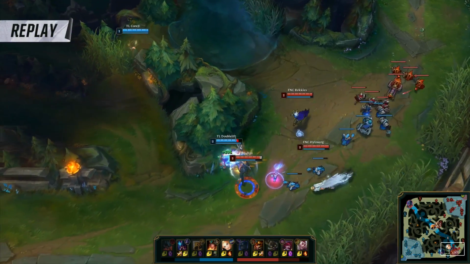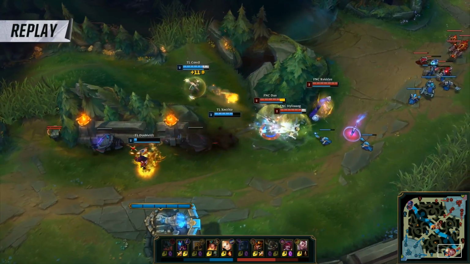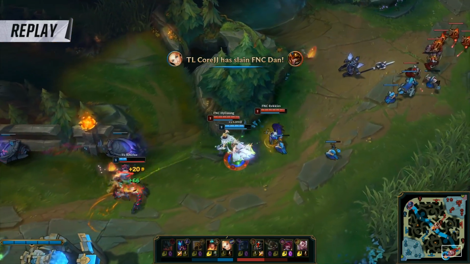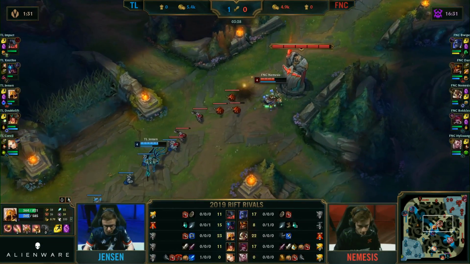Let's take another look at it. Doublelift with the sidestep, also spell shield. Ignite on him. He holds. He spell shields later and blocks it, actually. Xmithie goes in, gets most of the damage, and CoreJJ's allowed to flash forward for the double buff secure.